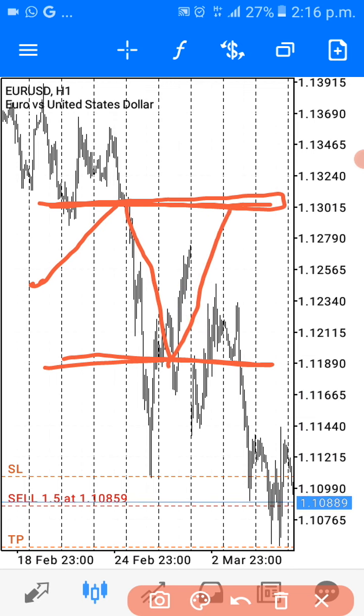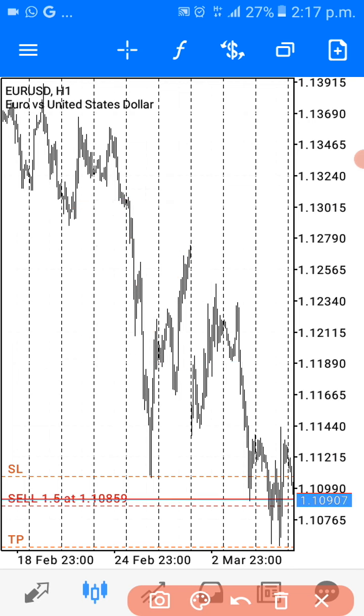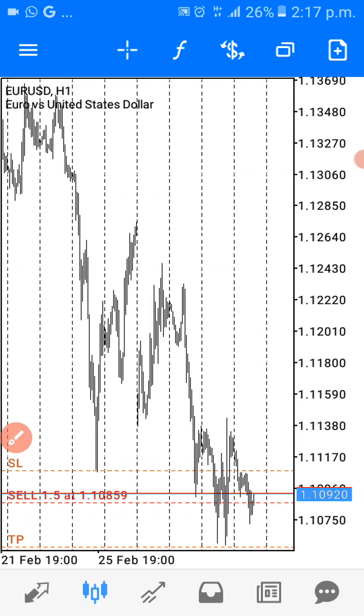So as a trader, you need to seek a buy when you're on the support zone going up, and if price is on the upside, you're seeking a sell, right? So in this case, how could we identify where to buy or where to sell? Before we do anything, would you want to buy or sell? The trade I have right now, I'm on a sell trade, right? And obviously it's in a row. But what made me take this position? Why did I sell it? Why didn't I buy it?